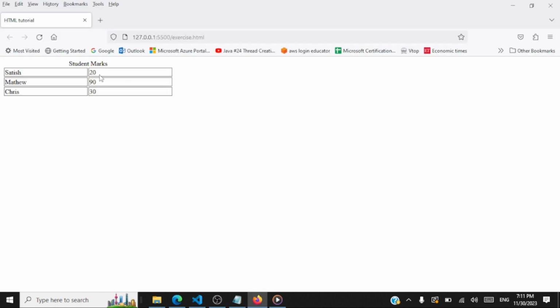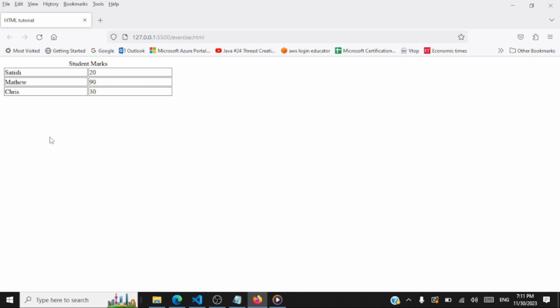So here you see you have the caption, and then you have the student name, and then the marks. And that style we have added is all about the borders we have added to rows, columns, and the entire table. So that's the use of caption. Again, if you're not clear with how to create a table, please visit my previous lecture videos on HTML. I'll be leaving the link for those videos in the description below.